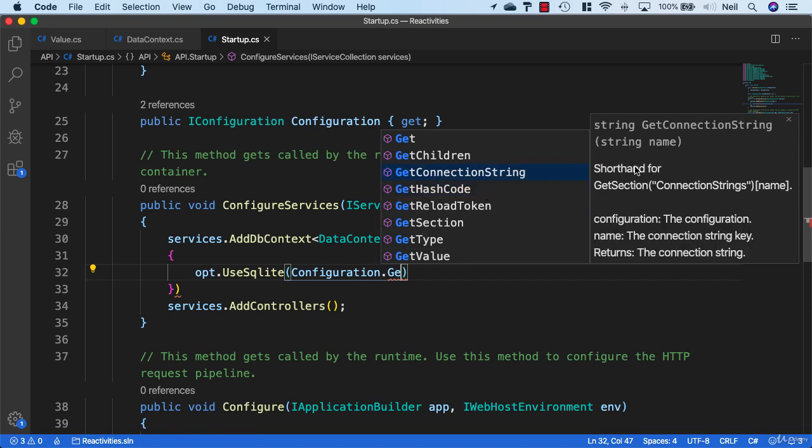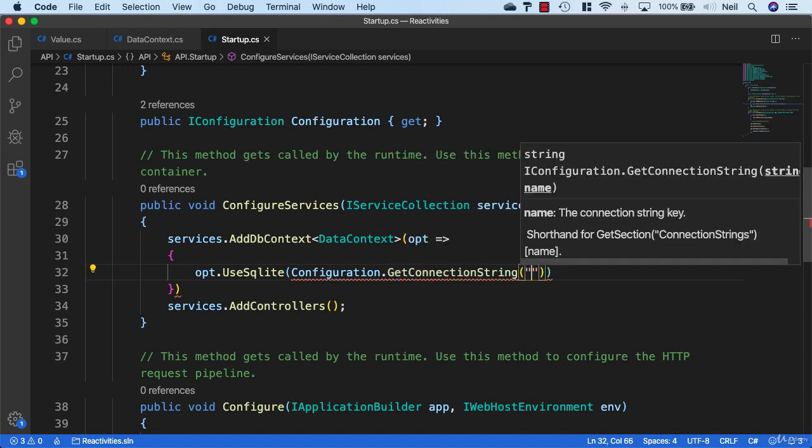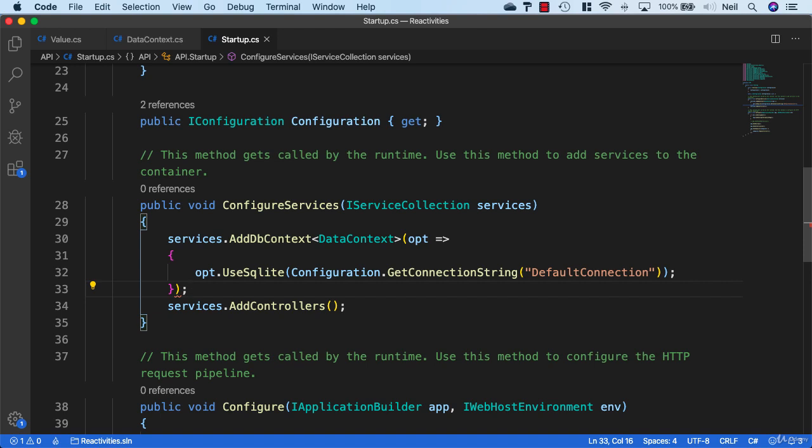This is just shorthand for getting a section from one of our configuration files, and it's going to look for a section called, very specifically, ConnectionStrings, pluralized. So we'll say GetConnectionString, and then specify inside our configuration file DefaultConnection. I'll close this off with a semicolon.